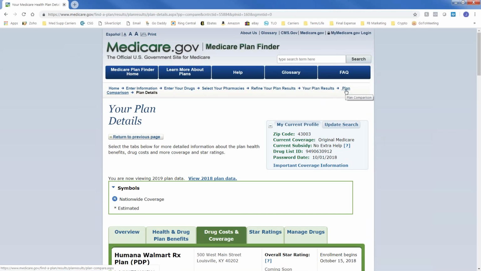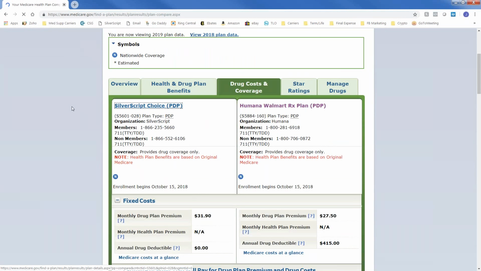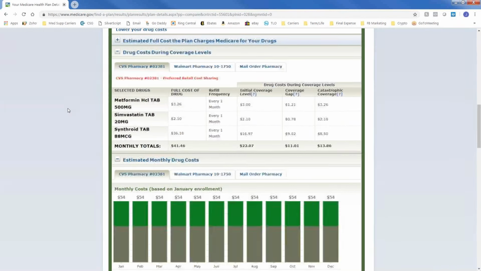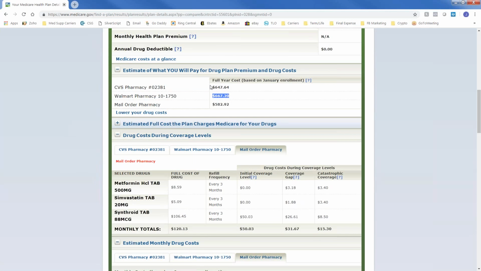Now let's go back to the other plan that we're looking at. And I'll click on that one. Okay, and we go down a little bit. And again, retail location at this place, 2207. Retail location at that place, 2370, about the same. So obviously the original plan was a bit more attractive at this retail location, but we go to mail order, okay, brings the prices a little bit different. Now I go up to here. Now I got 647 on the low end for a retail location, and I got 582 for a mail order pharmacy.